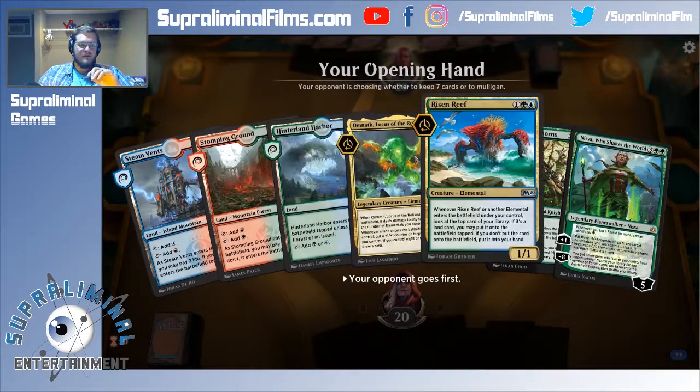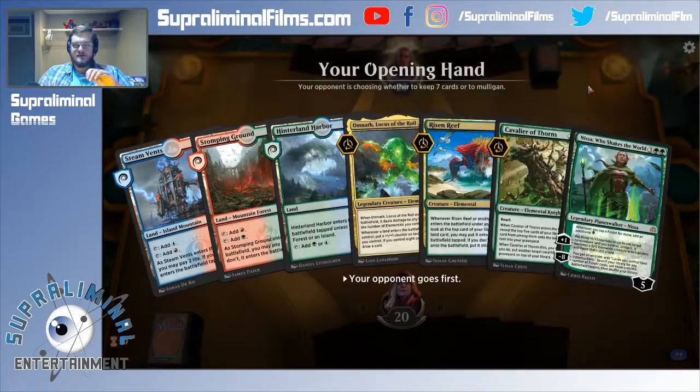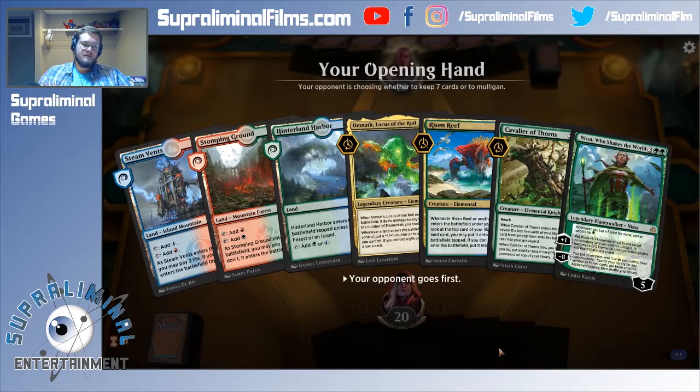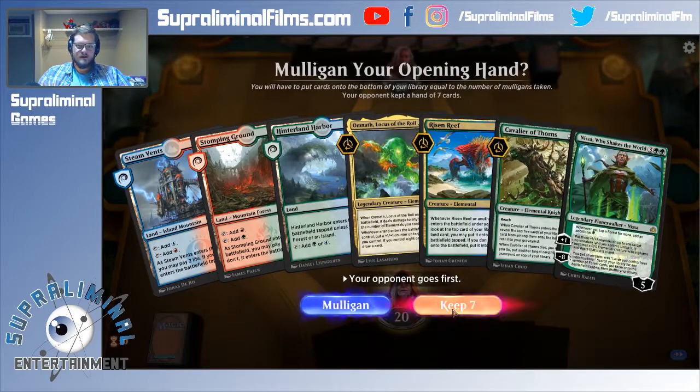There we go. All right, three cards, three lands. Risen Reef. All right, this hand looks like gas. We're going to keep this. We're slow, we're definitely slow. We have no play till turn 3, but then turn 3 is that. Turn 4 Omnath. Turn 5 Cavalier of Thorns.